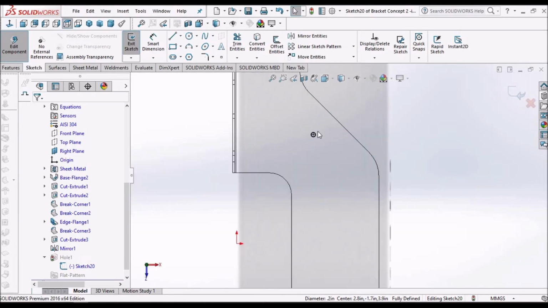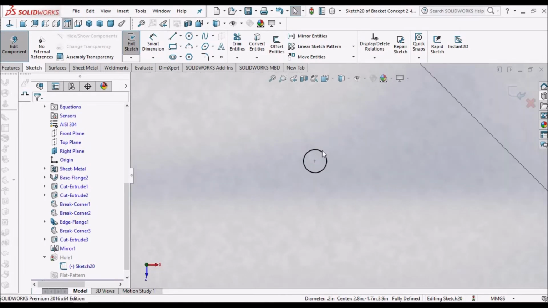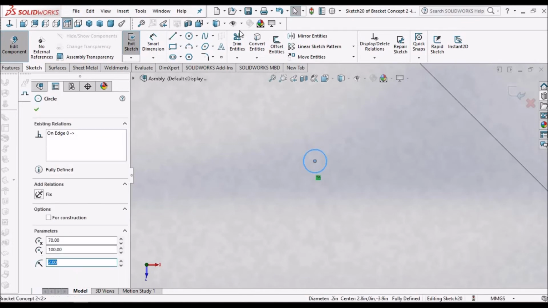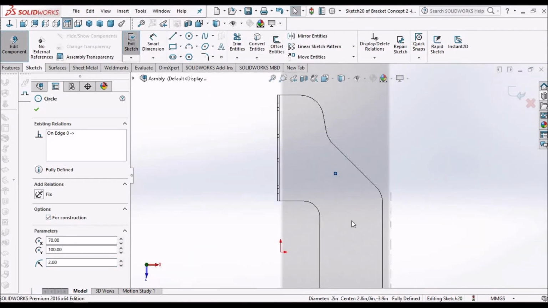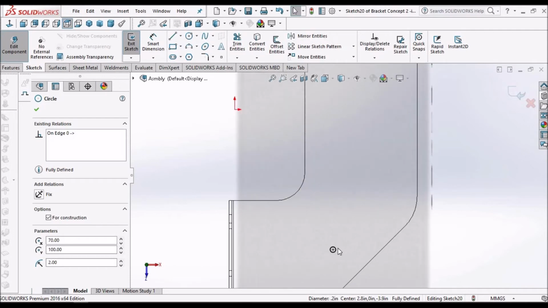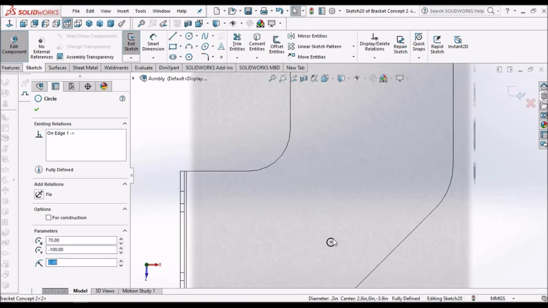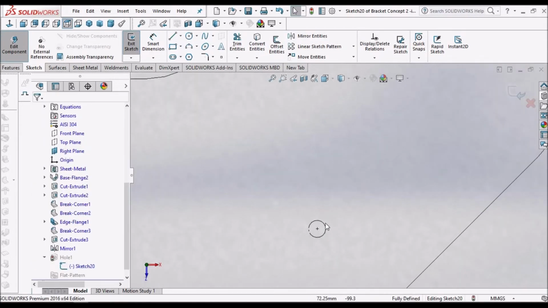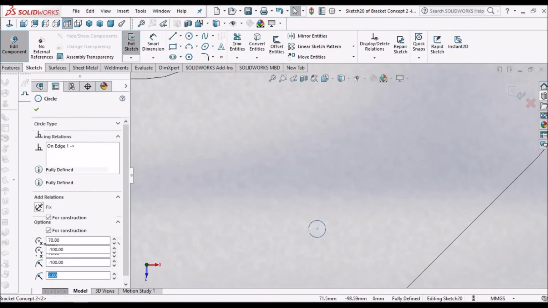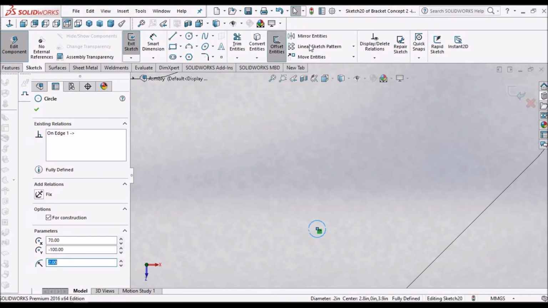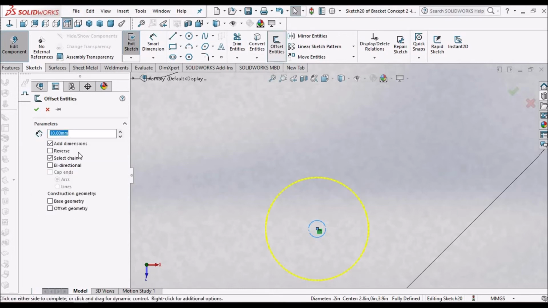See here, it's very difficult to match the exact holes. So what we have to do is we have to convert into construction geometry. Now give some clearance. Like select this circle, give offset entity.